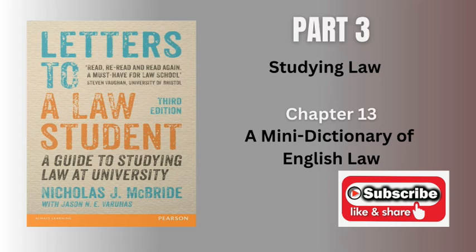Rule of law. Academics use the term rule of law in a number of different ways. First, some use the term rule of law to describe the conditions that have to be satisfied if a legal system is to work effectively as a legal system, that is, as a system for guiding people's behavior by laying down rules for them to follow.